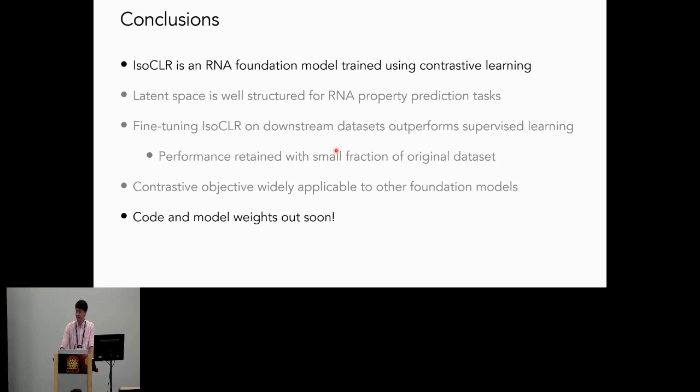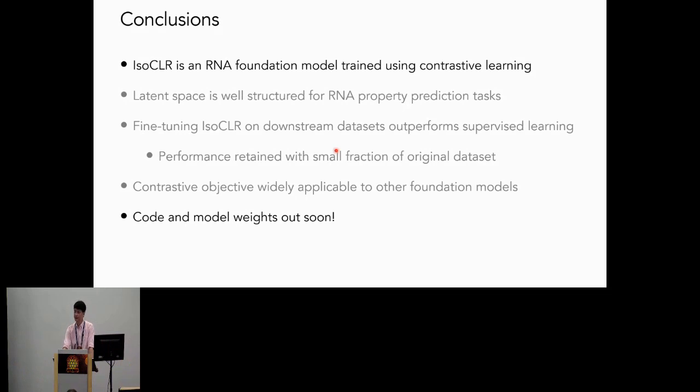Hey there, thank you for your presentation, really nice. Actually, I'm working on something similar, an RNA foundation model, slightly different. One question: you showed something about the embeddings of isoforms of genes. Did you test your model on, for example, the half-life that you showed?